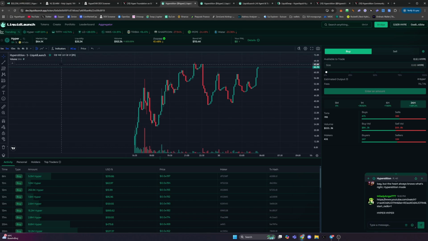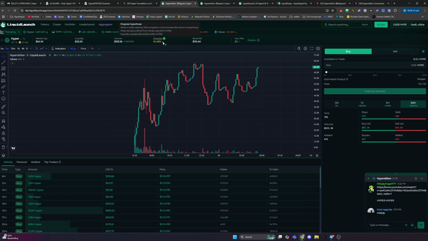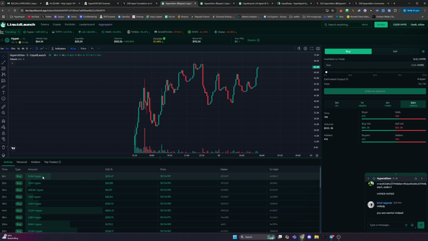But you can see on Liquid Launch, it is a very clean layout, very easy to see everything. You have the market cap at the top, liquidity, the volume, and the progress through the bonding curve. And the bond market cap on here will be once the token reaches 115k market cap. You can see your current P&L on the trade, but you can see at the bottom the activity. So you can see this one's getting a lot of buys at the moment. You can see the amount people are purchasing, the price that they purchased at, and the different wallet addresses, which you can also click on.